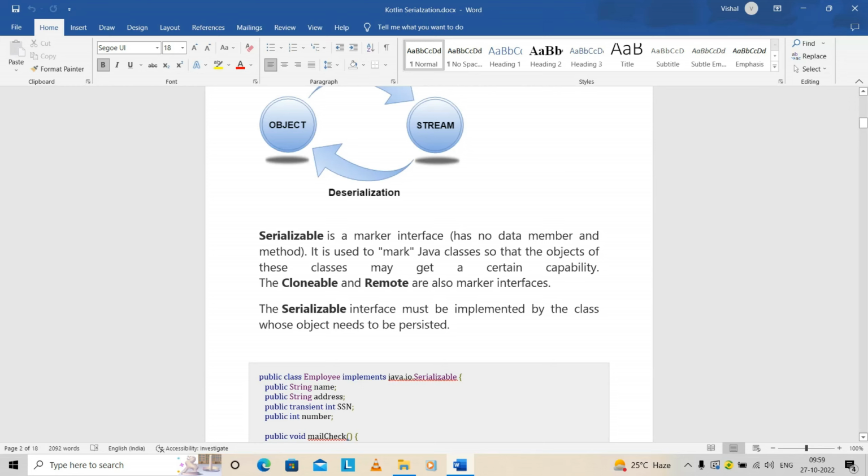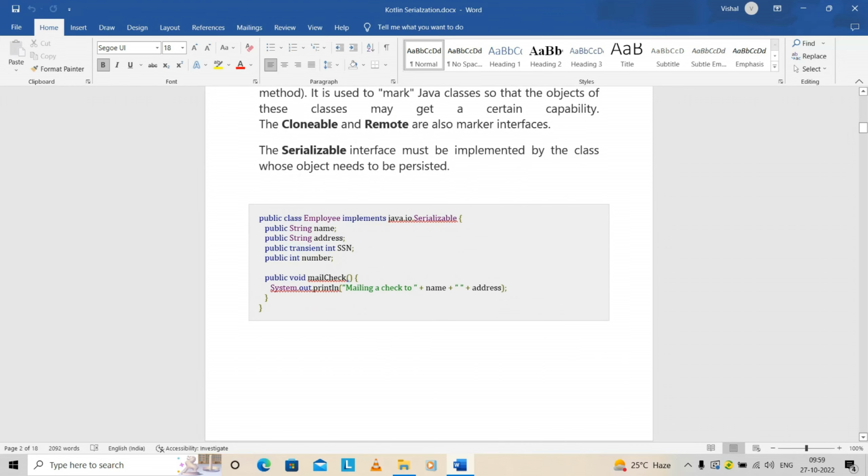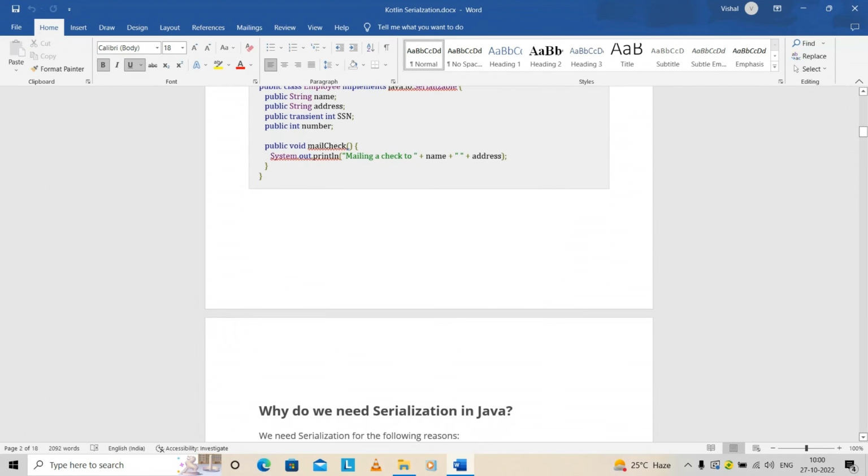I will describe those also, but at this time what we need here is the java.io.Serializable, that we can implement. Implements means whenever we have any interface. Those who know Java know the difference between how we can do extends or how we can implement. So this is an interface, not a class, so we only implement. The same approach we can use in Android, but how, that we'll discuss also.